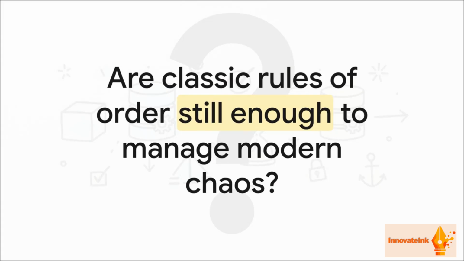And all this leaves us with one final big question. We live in a world of massive global-scale applications that demand instant, microsecond responses. And in this world, the timeless battle between keeping things perfectly consistent and making them incredibly fast rages on. Are these classic rules of order still enough to manage the chaos of today?